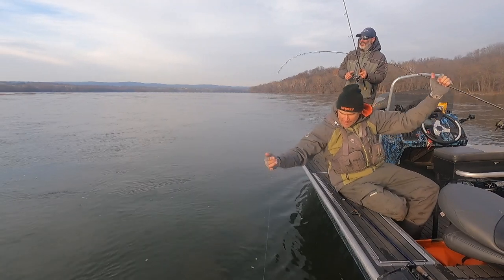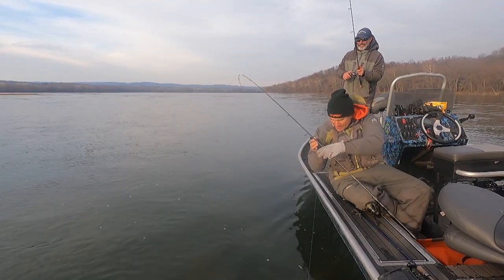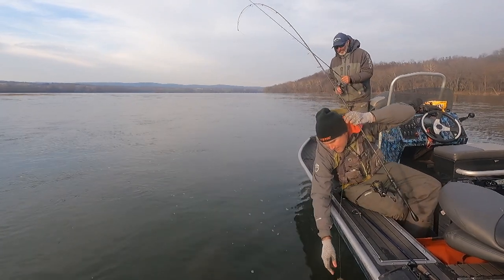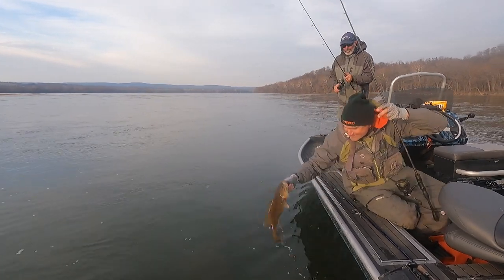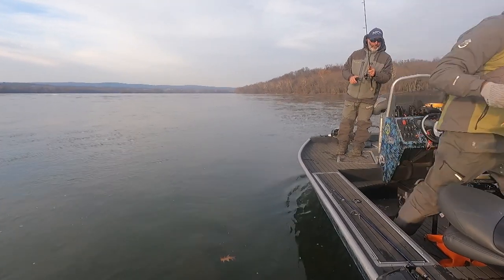I should probably be netting this fish. Yeah, I should definitely be netting this fish, but I'm not. Well, if you need it, don't fall in the water. No! Oh, yeah, it is a good thing I didn't fall in, almost.